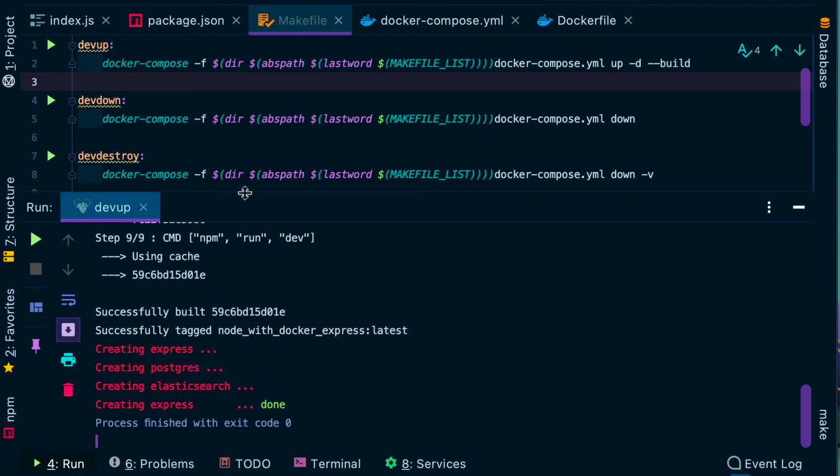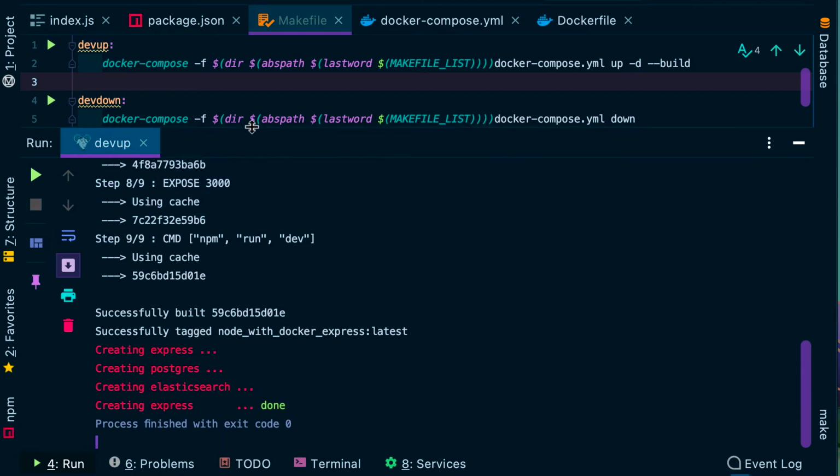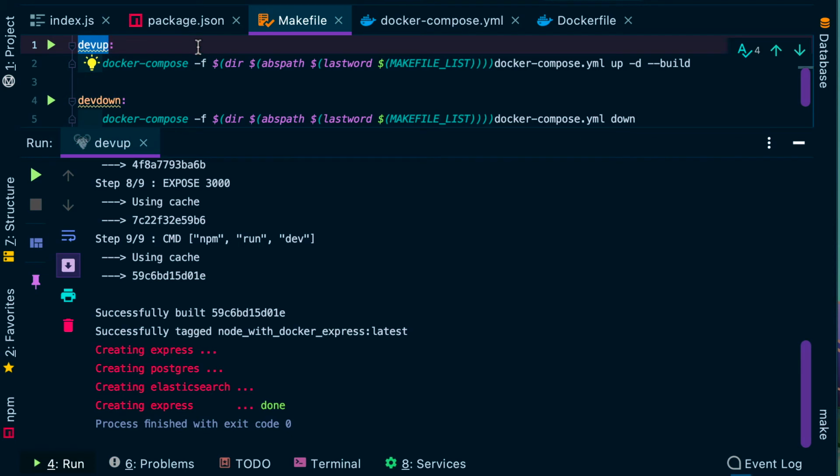Same thing over here where I launched it the first time. And this is this command, you can run it as many times as you want. If everything is already up, it just looks and says, hey, everything's up, we're good, don't worry about it. But if one of your containers has crashed, it will bring it back up and bring your Docker environment to the state that you want it.